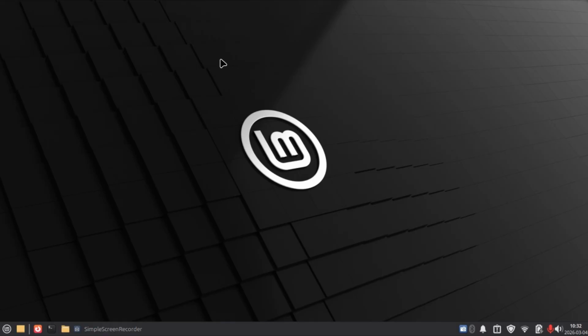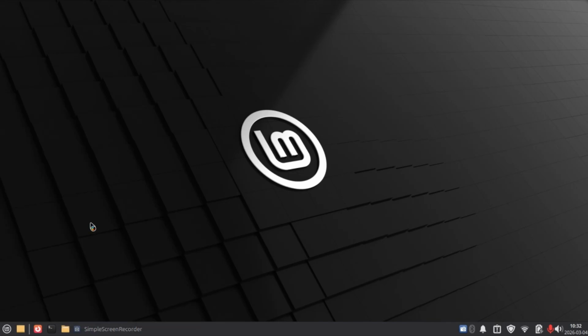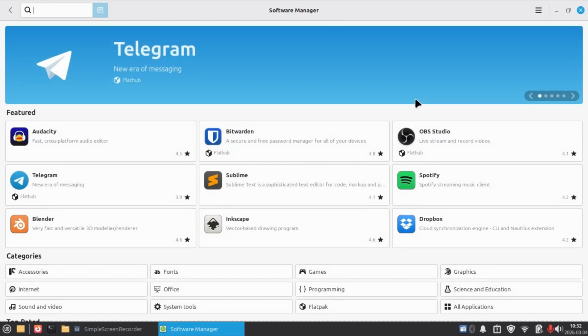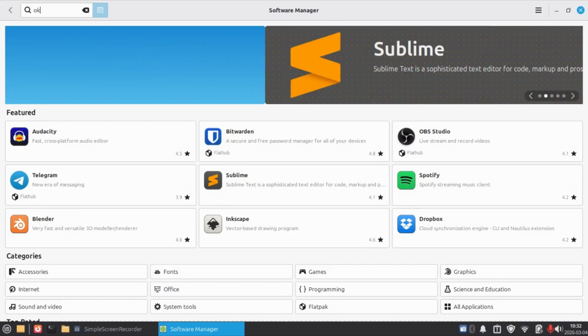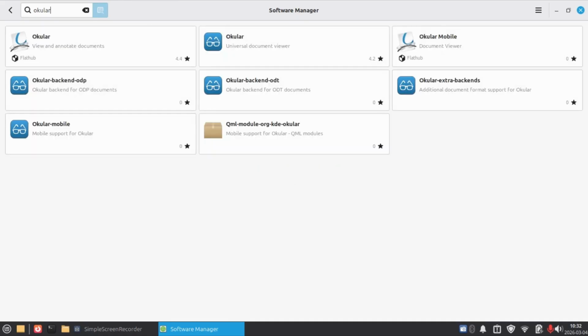In this video part here, we're going to go ahead and start with installing some additional applications. These are just going to be some basic apps and tools that I actually use day to day. So we're going to go ahead and kick it open with the application menu here. We're in the favorites tab already in the menu, and we can select software manager. And while that's loading, go full screen. All right, and right here in the search bar, I'm going to go ahead and look for Okular, which is just an alternative document viewing tool.